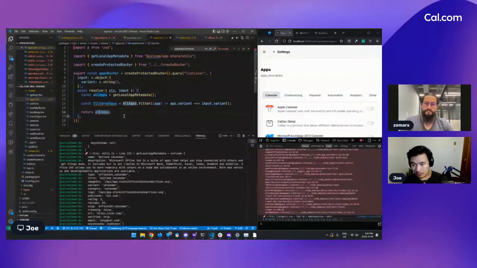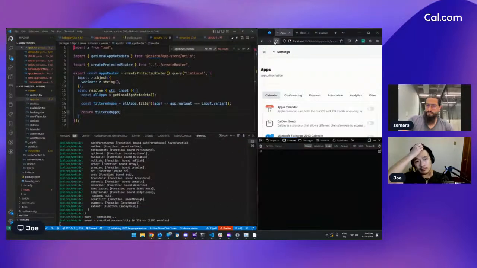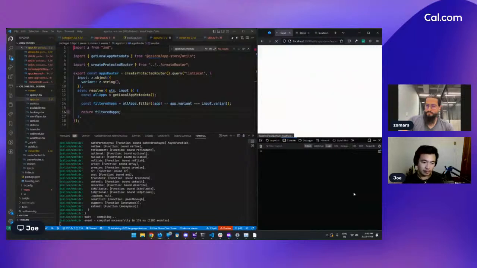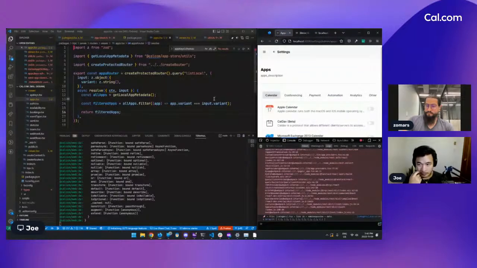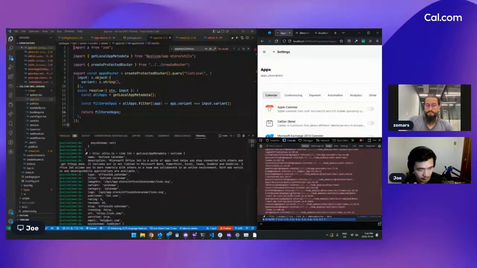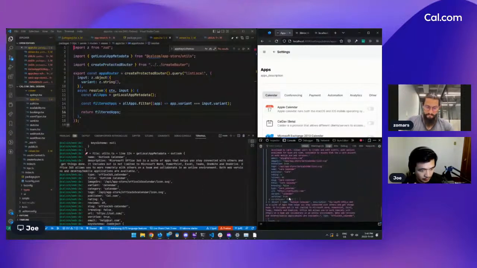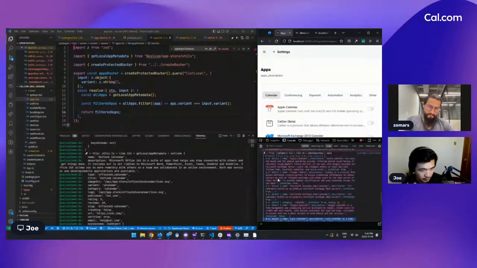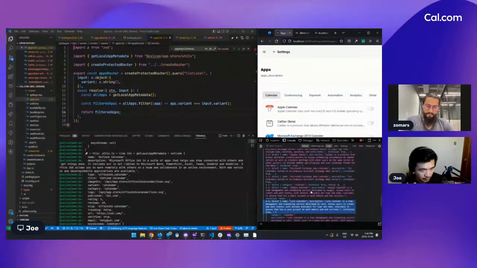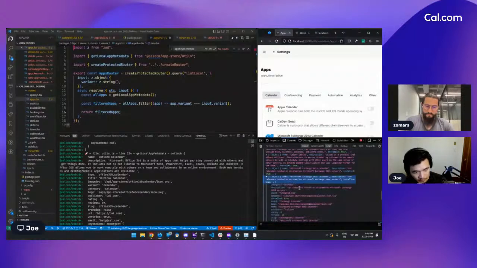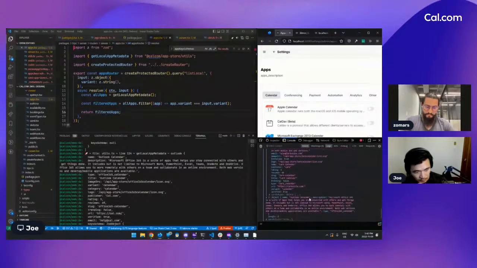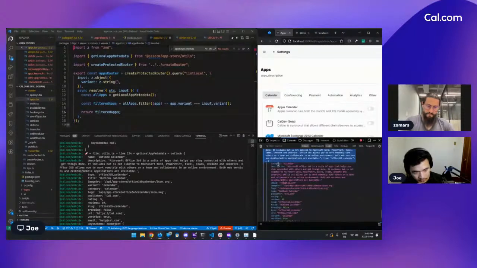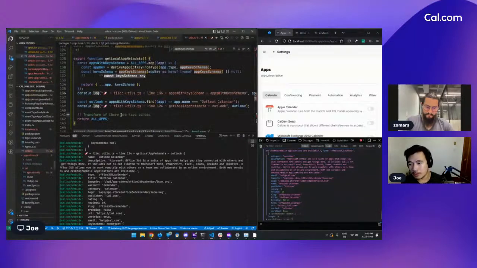Description. Oh, in the utils. Okay, we're not returning the apps with schemas.